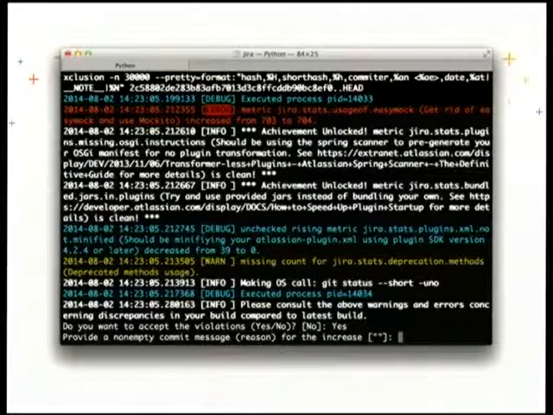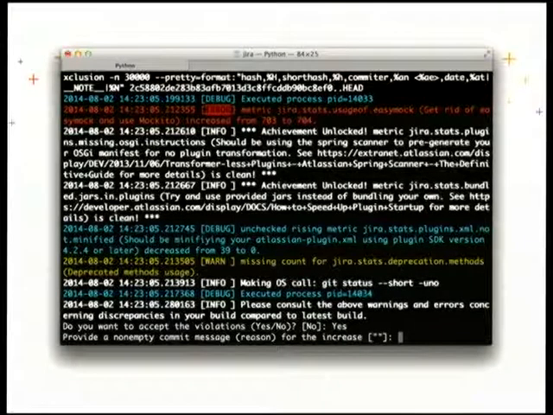So what does that look like? Here's an output from the EH metric system locally. And you can see right down the bottom here, I don't know if people at the back can see it. It asks, do you want to accept the violations to this metric up the top here in red being increased? And you can say yes or no and provide a message, a reason for the increase.